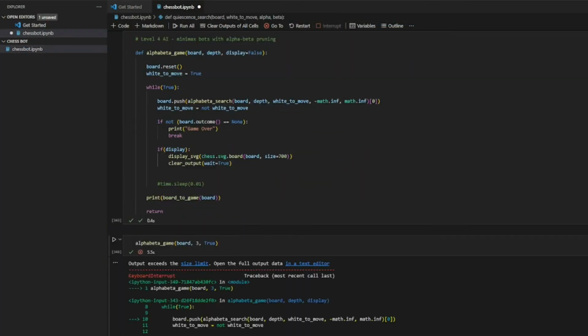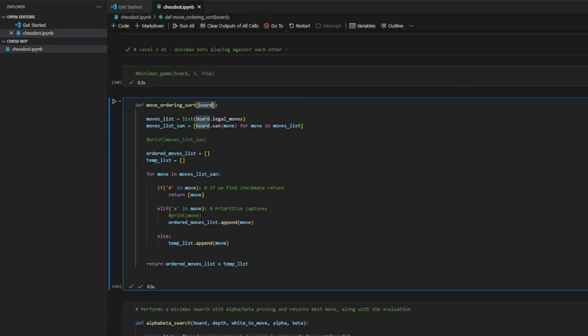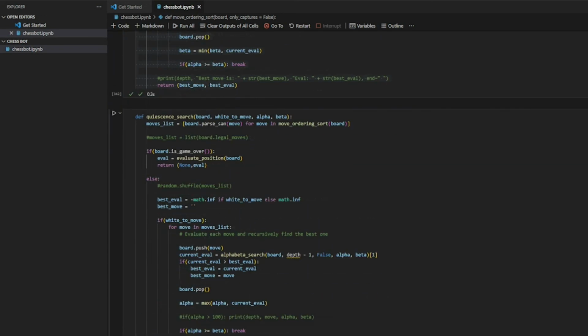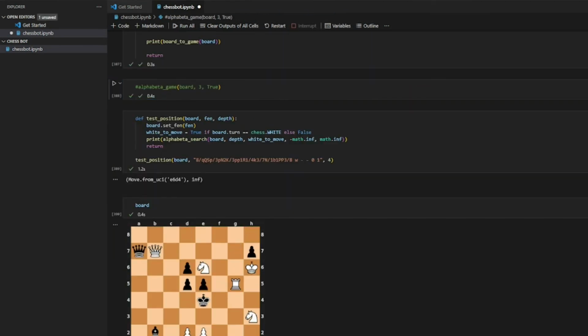Here's me writing the code for the quiescence search. It's mostly the stuff we've seen before. The only difference to the alpha-beta function is that we continue searching until we hit a quiet position, or game over. Therefore, there is no depth. We also modify our move generation function so that we have an option to return only the captures in a given position. So, the big question is, how does quiescence perform in practice?